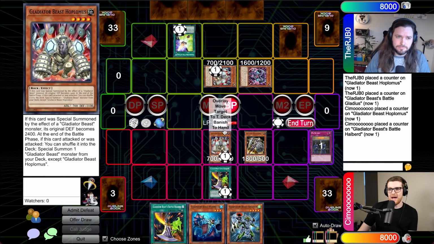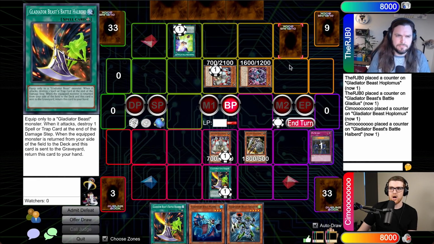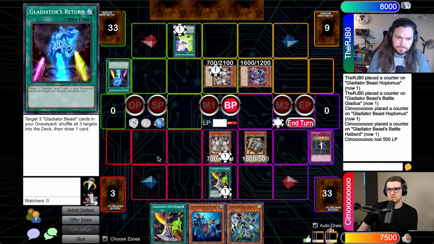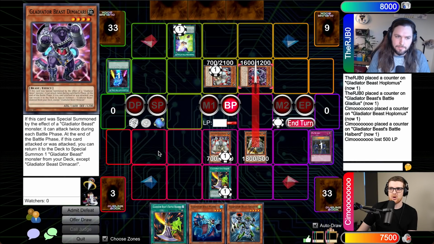That's not bad. I'm going to go to battle, send Hoplimus into Dimakari. Okay. That is going to be fine. All right, so then I will take a grand total. Actually, on attack, Battle Halberd, I'm going to pop it. I'm pretty sure this card activates at the end of the damage step. Oh, end of the damage step. Okay, sure. So I take my damage here then. I'm going to take, what, 5? Okay. Now we'll pop Gladiator's Return. Okay, so it was pretty worthless then. Okay, now I'm going to put Knight into Dimakari. That makes sense. Gone. End of the battle phase.